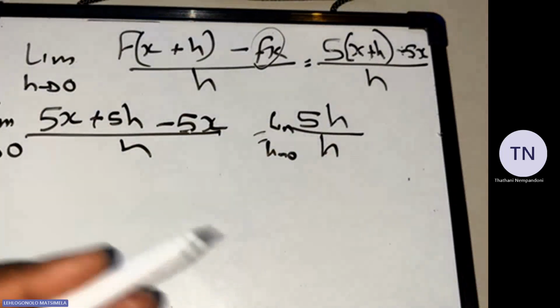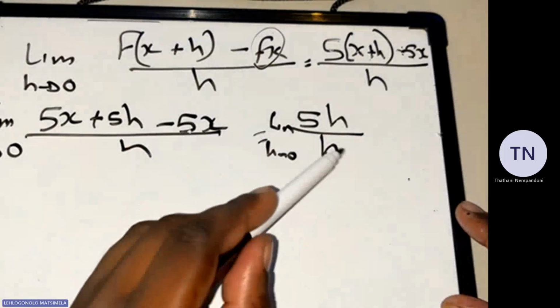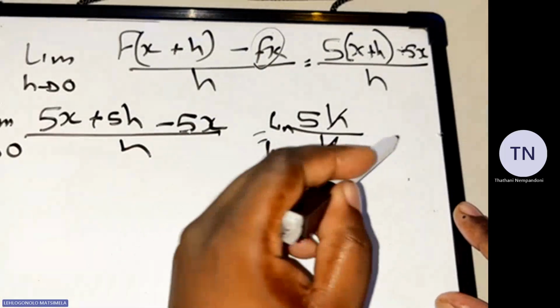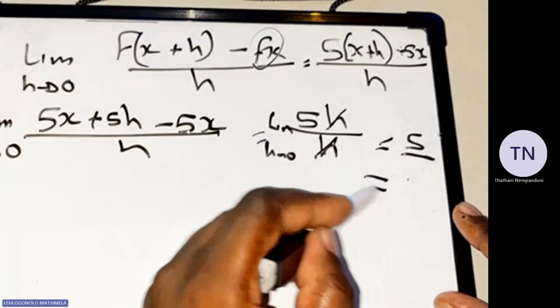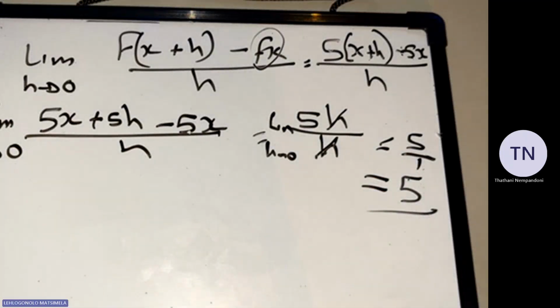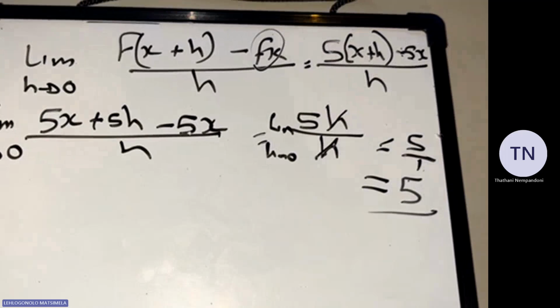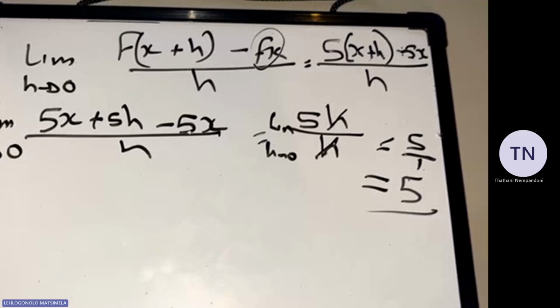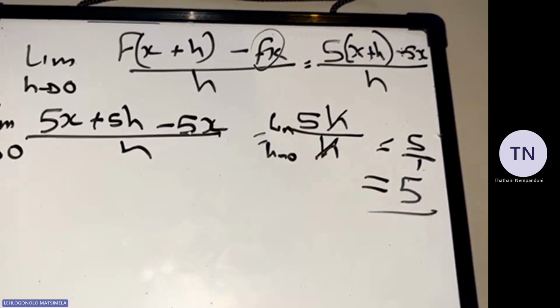So what do we do? We simplify first. So obviously here we can say h divided by h, which will be remaining with 5 over 1, which is just equal to 5. Then the answer equals 5. It is simple because this is just a part of a line equation. So on this part, we derive. That's why I said let's derive it with our simple formula first, and then after we see if we cannot get into the real answer. Now the answers are the same.